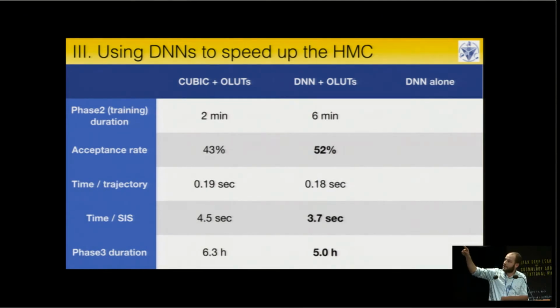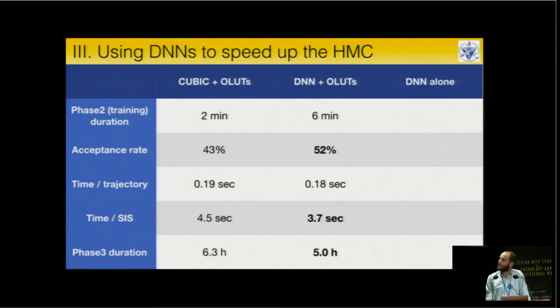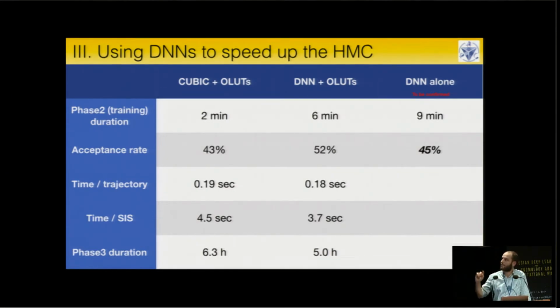That was running the GNN with also the 3 other lookup tables. That's in order to make an apples to apples comparison with the cubic fit. But since I'm doing better on the 3 troublesome parameters, I can just run the neural network alone. So these are preliminary results, so they're to be confirmed. But I'm highly confident that I should have a 45% acceptance rate in phase 3.